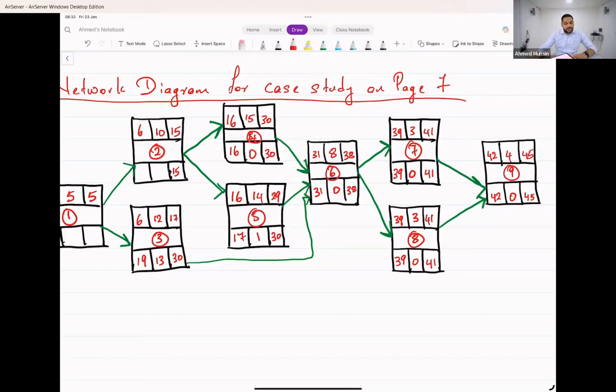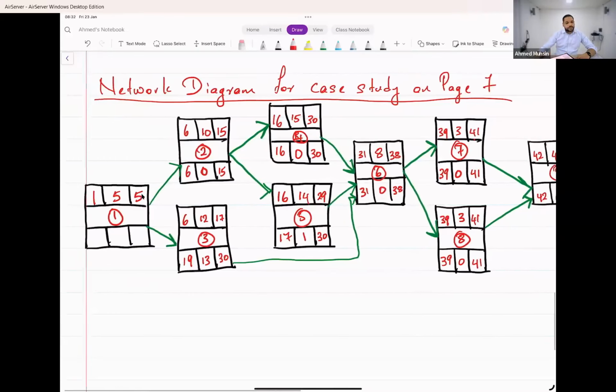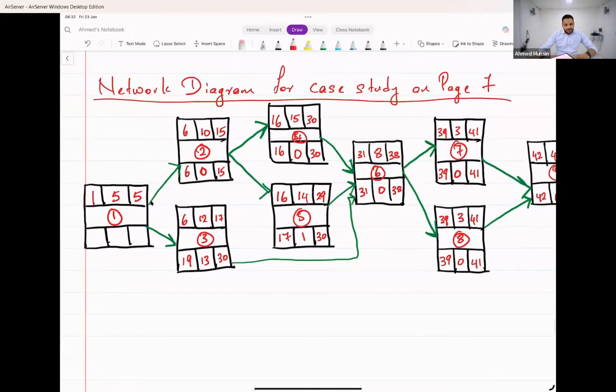Then the late start, because we need 10 days, is again 6. Any slack here? 0. What about task 1? Task 1, you can see this starts on day 19, this starts on day 6. So the latest that this can finish is when?